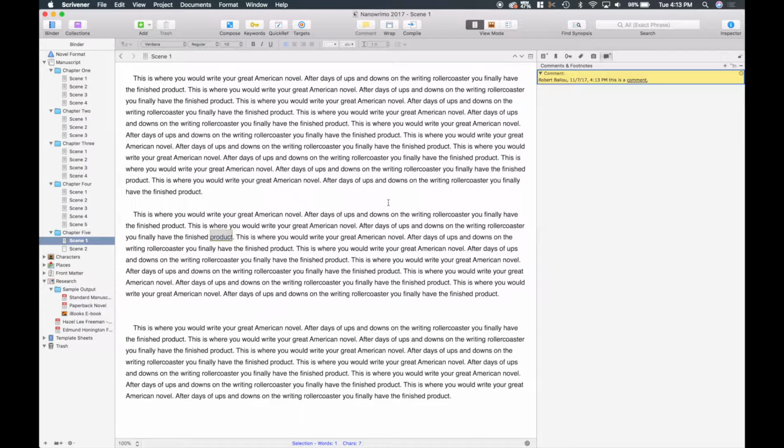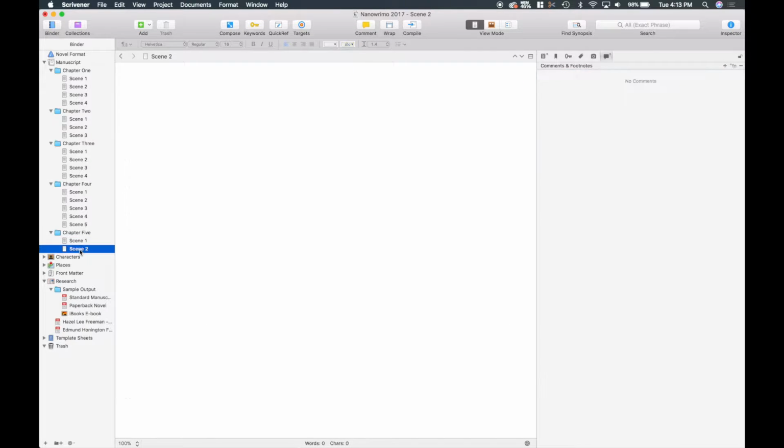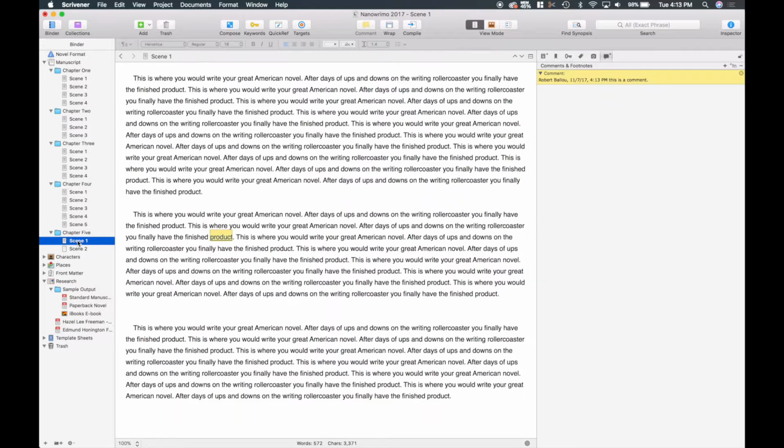So that is just one way to add notations to your project, add some quick comments, and if you want to be able to get to them quickly, you just click on that word there and it will take you right to your comment. Say I'm in scene 2 and I had a lot of words there and then I go back to scene 1 and I wanted to see what was that going on about. I would just click on that and it would come up in the comment section. And then once I'm done, I just make it disappear and it's all set.